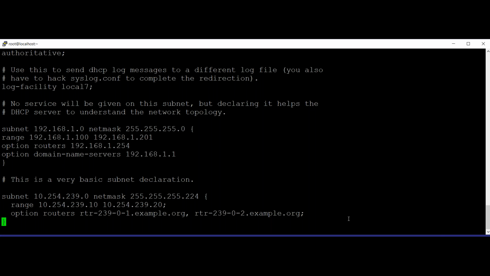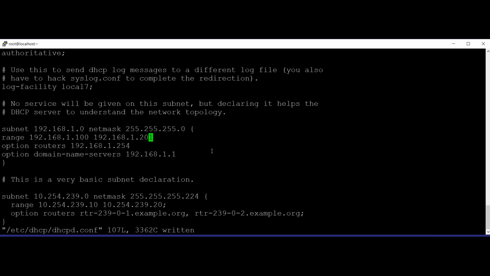Sir, how are you assigning those ranges for IP ranges? I'm just simply taking an example that suppose my network says that I need to assign this IP from 100 to 201. It depends on your organization what IP address they wanted to assign.